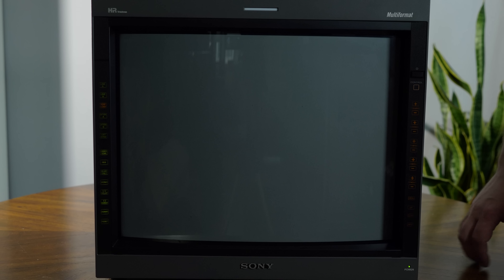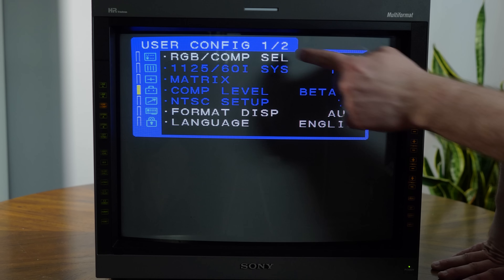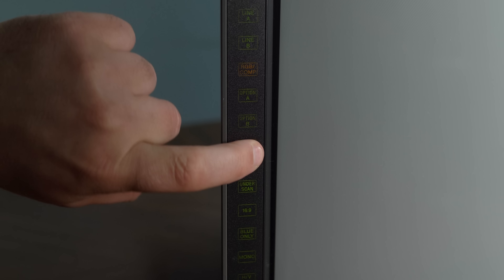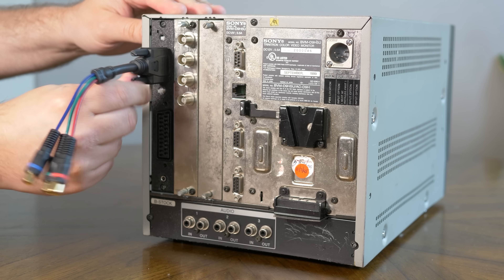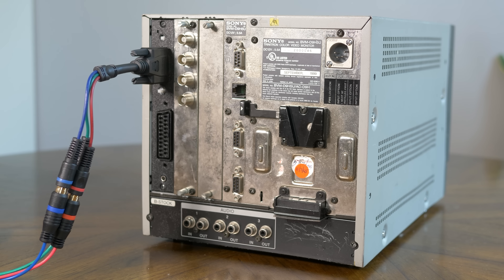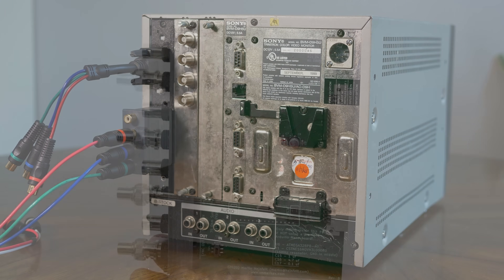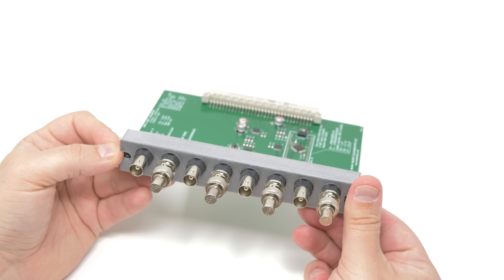To enable component video on the BNC input, press the RGB Comp button to toggle the input, enter the menu, scroll down to the RGB Component section, and select Component Video. Like before, if you get any sync issues, just toggle the EXT Sync button. As a note, you can still pass component video through the 129X Dual, but I wouldn't recommend it on the L5s since they already have built-in BNC inputs. It's really handy on the H-Series monitors though, where you could use a cheap RCA to VGA adapter or SCART pass-through. Getting a BNC version of Martin's 129X card might be easier depending on your needs, but this is certainly a great option for H-Series owners.